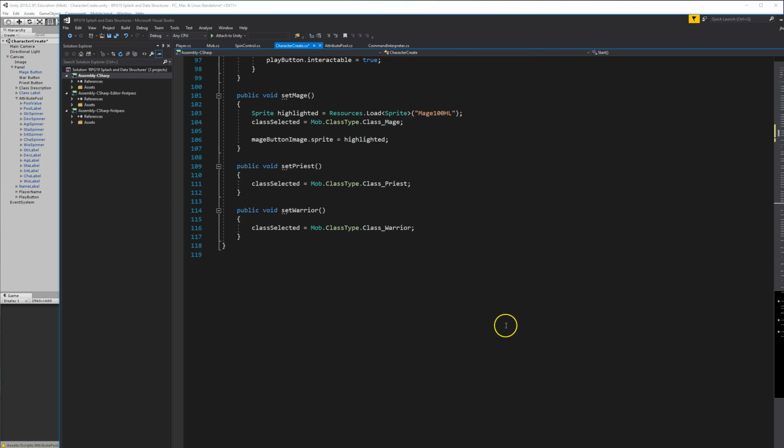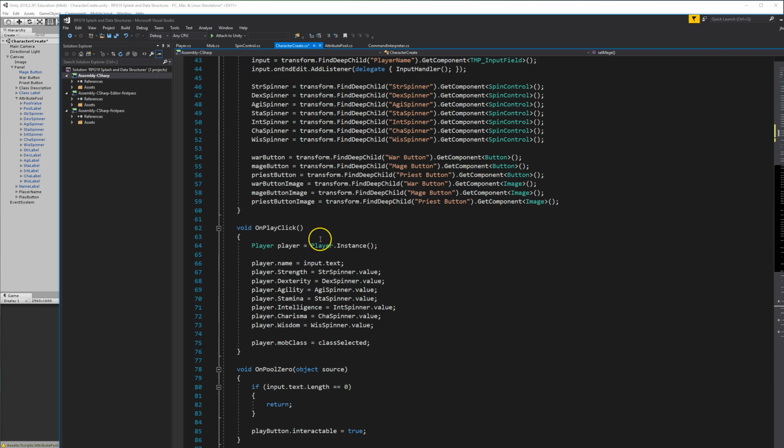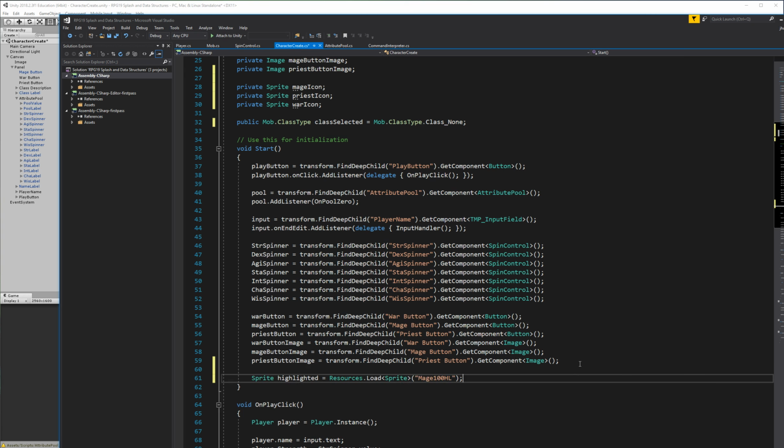And I'm just going to come down here and grab this magic line right here because it has the resource load in it. And that will save my life a little bit of stress, because I can say I need to find that. I want the mage icon first. Mage icon, load sprite, and that will just be this without the HL.